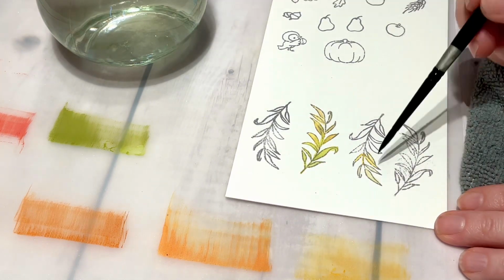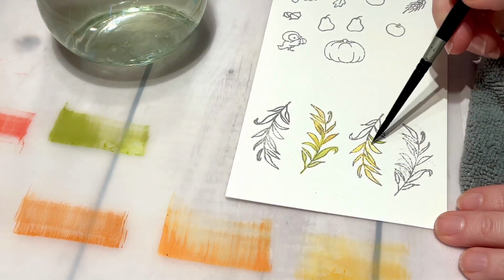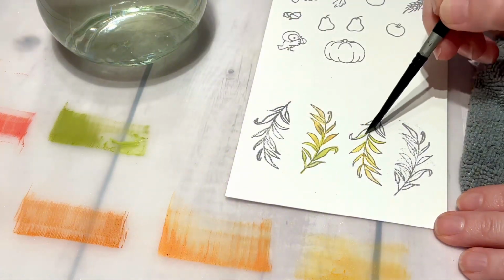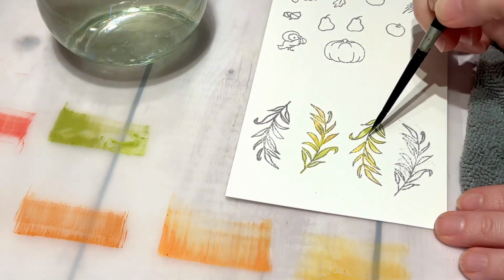So I'm just going to go through and show you how I colored in these images. I'll speed it up a little bit, play some music, and join you back here when I'm moving on to the next part.